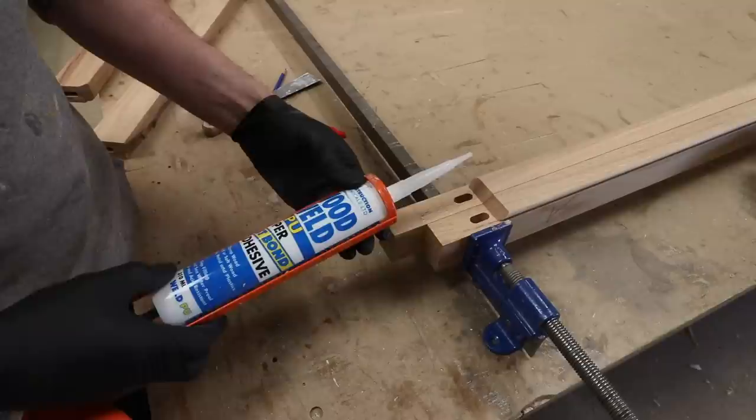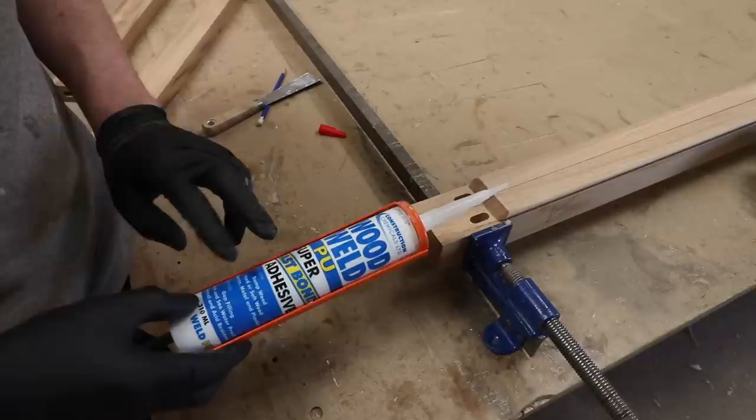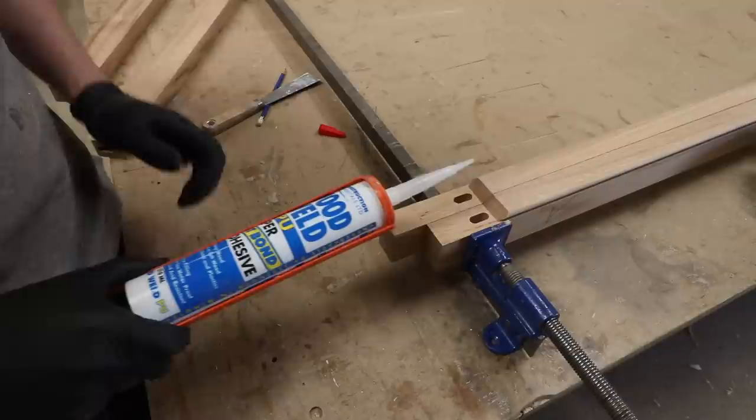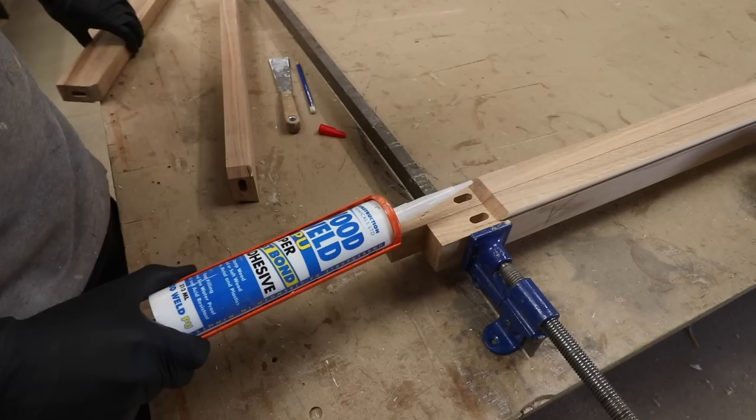This is actually, I think, the 5 minute version, and they do a 30 minute, which is what I ordered, but I think they've sent the 5 minute, because looking on the website it says 30 on the half an hour version. So does set pretty quick. I'll give the 30 minute a try next time if they can get it to me, but so far so good.